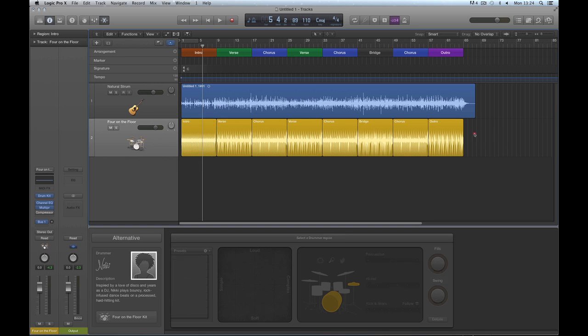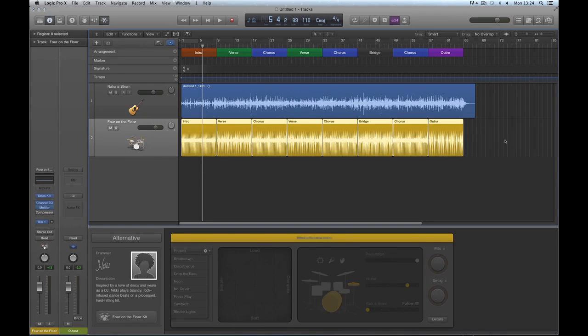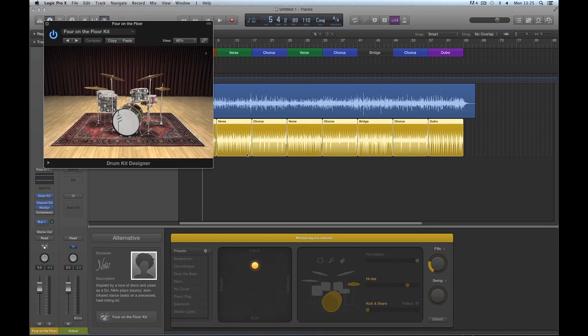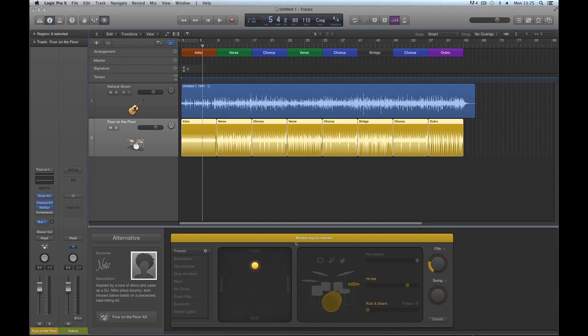You can change the drummer, and the other thing that's interesting is if you highlight all the patterns for the drum track, you can further use this XY axis ball here to change the drumming a bit more. Now you've got more possibilities. You can change the entire drummer to a different drummer. You can get into editing the kit, that's the actual sound of the drums. But for the playing, once you've changed the drummer, you can also take the further step of highlighting all the patterns on the track, all the regions on the track.